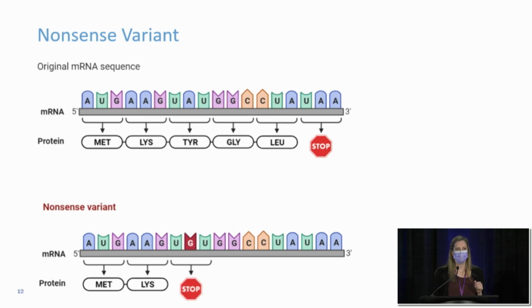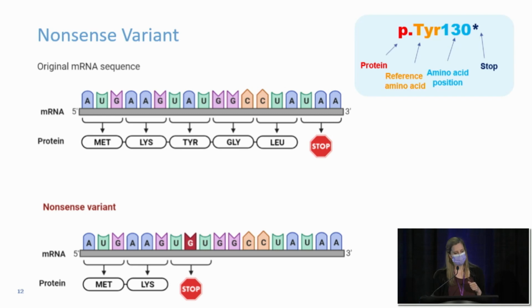Another type of change we can see is something called a nonsense variant. This is one where there's not necessarily a change in an amino acid, but there's an early stop, that it stops continuing to add new amino acids earlier than expected. In this case, you can see it's still just one letter change that could have happened. So instead of an A, in this case, it's a G, but it puts a stop, and then it doesn't continue adding any of the other amino acids. So it's much shorter than it should be.